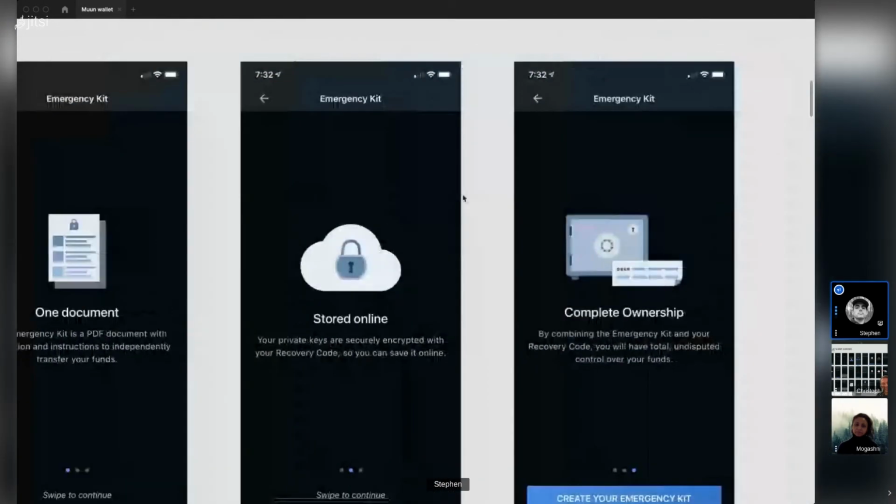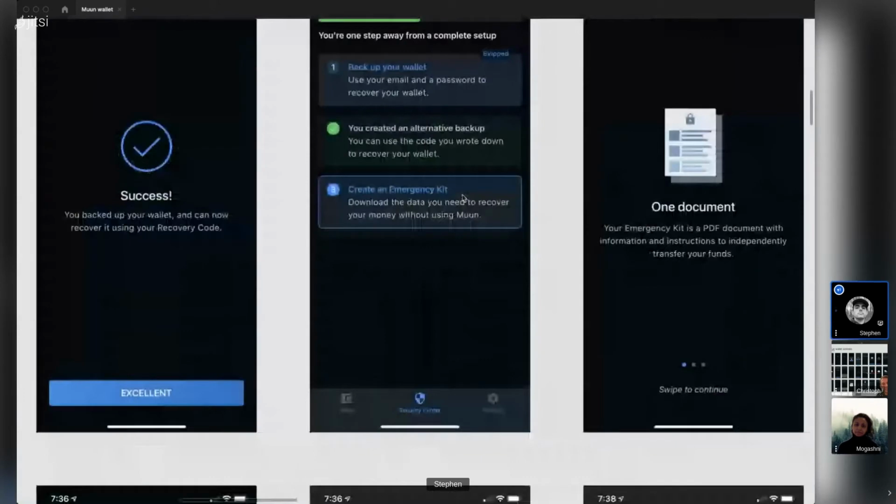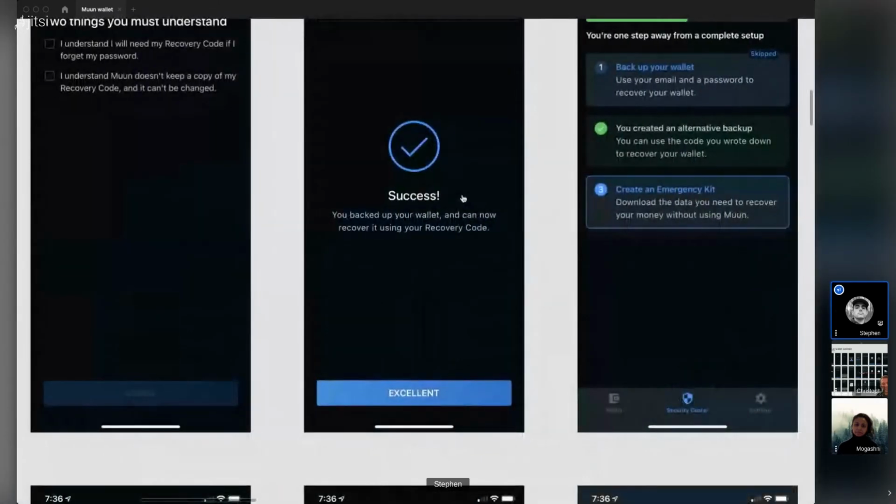I think I had a fairly similar experience to you with the emergency kit. It went pretty good. I didn't have too much lag or delay, but I also wasn't entirely sure where exactly it saved it to. Now I'll say I onboarded myself to Muun on iOS probably 4 or 5 months ago. Today I actually tried it on an Android phone because there have been a lot of Android issues that I've been interested in testing out on Bitcoin and Lightning wallets.